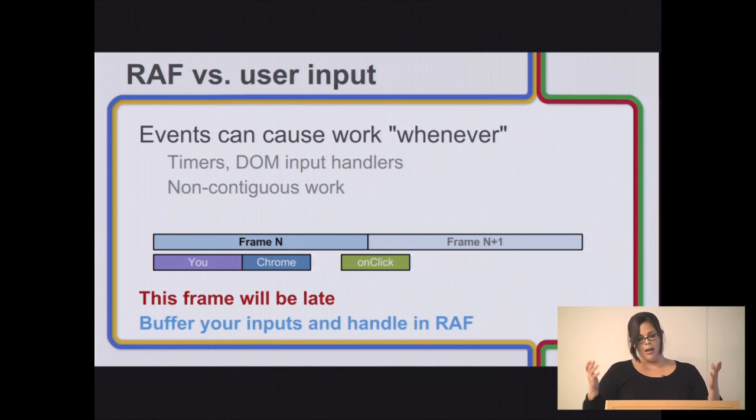So what this means to you is that you should essentially never do any work outside of requestAnimationFrame. If you want a DOM-based HUD over your WebGL game, what you really want to be doing is buffering up all user input and then handling those user inputs in the requestAnimationFrame callback. You don't want to just handle them whenever they come in, because you have to think about how Chrome is actually scheduling the work. You have to give Chrome a chance to pack that work in nicely, which means that you have to do any processing you want to do inside the requestAnimationFrame callback.